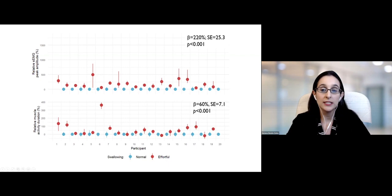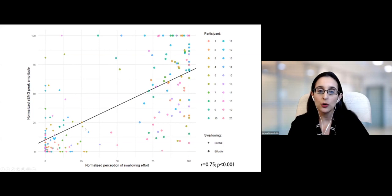Finally, repeated measure analysis showed a strong positive correlation between perceived swallowing effort, so the visual analog scale measurements, and masseter SEMG peak amplitude. So overall, individuals were really good at differentiating their normal swallows from their effortful swallows. And for each 1 millimeter change in perception of swallowing effort, individuals increased the SEMG peak amplitude by 0.6 microvolts.